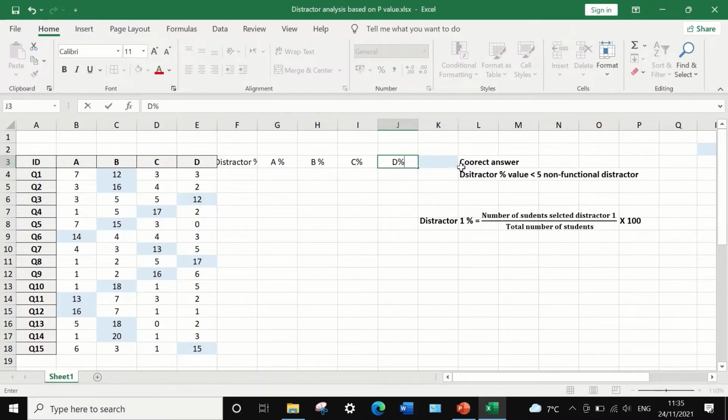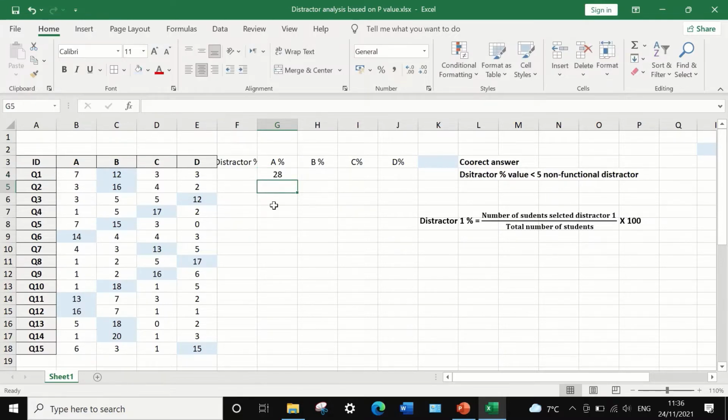You are going to calculate the percentage for each one of these possible answers in a multiple choice question. To calculate that for A, I'm going to insert the equal sign and then select the first value here, divide that by 25, as I have 25 students, and multiply that by 100 using this symbol.